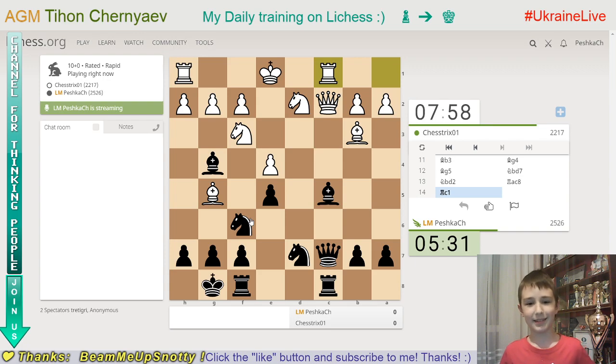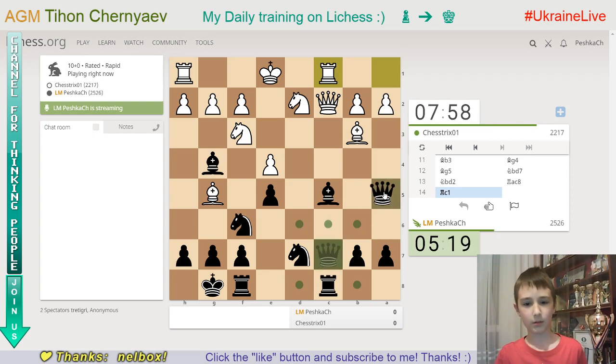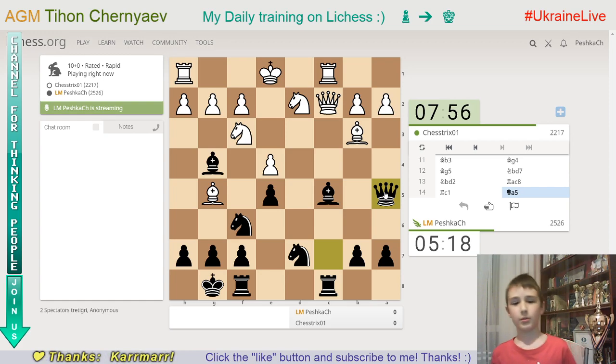Wait, I want to find a move. I want to find a good move. A really good move. Let's do Queen a5. Yeah. Queen a5. This is the move that I found. I hope that this is a good move. I really hope so. I hope so much.